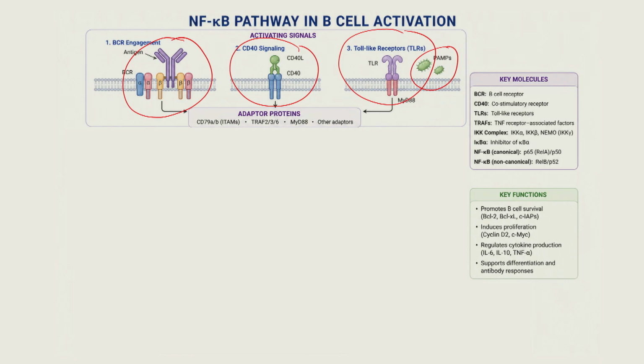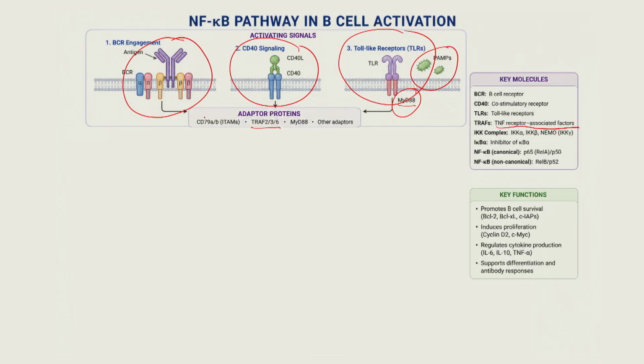So the toll-like receptor or CD40 signaling or the B cell receptor pathway can lead to different kinds of downstream signaling. We know that MyD88, an adapter protein in the toll-like receptor, can be activated upon binding to pathogen associated molecular patterns. This is very critical. Many times this can be asked in the examination: what is the downstream adapter molecule which can be activated post binding of a ligand to toll-like receptor, and the answer is MyD88. And then CD40 and CD40 ligand can activate TRAF2, 3 and 6. There are multiple TRAF proteins getting activated, and TRAF stands for TNF receptor associated factor, which is again critical, because that can regulate tumor necrosis factor specific proteins.